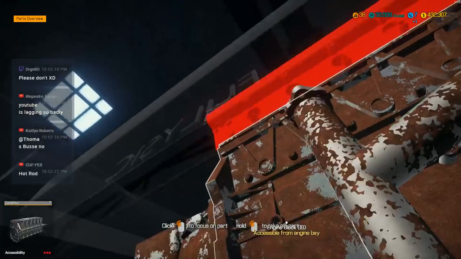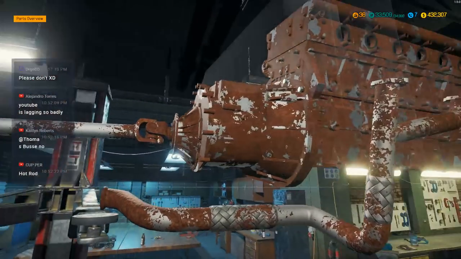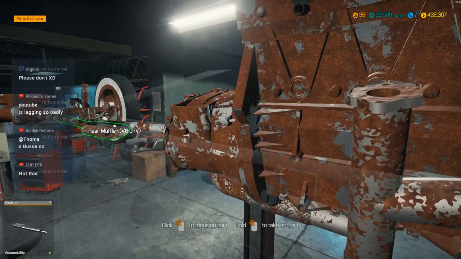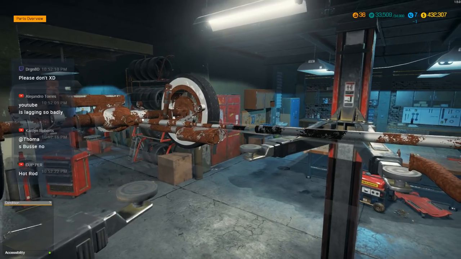I have to be in the engine bay for that. I missed taking the battery out. Rat. Drive shaft. I gotta get that off. If I can aim at it, give me the drive shaft. Why can't I pick the drive? There we go. Jeez. Please don't.